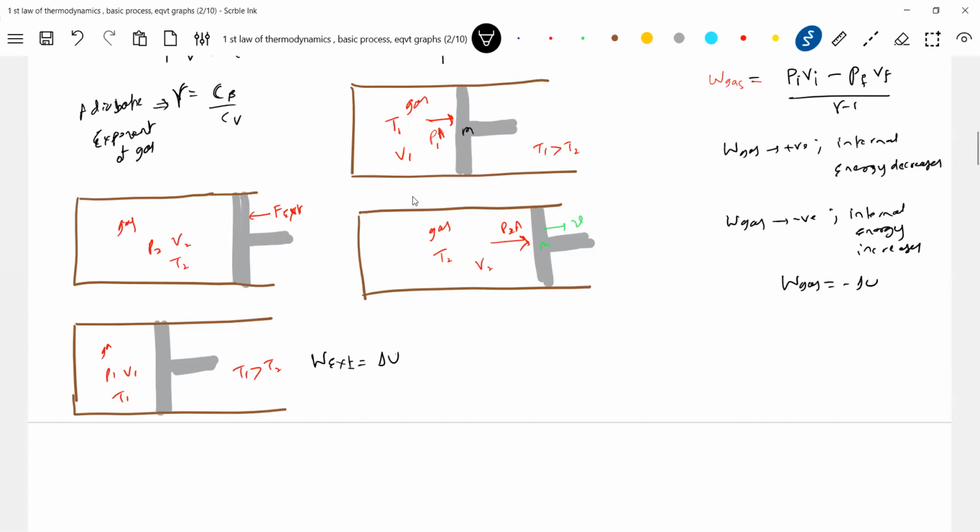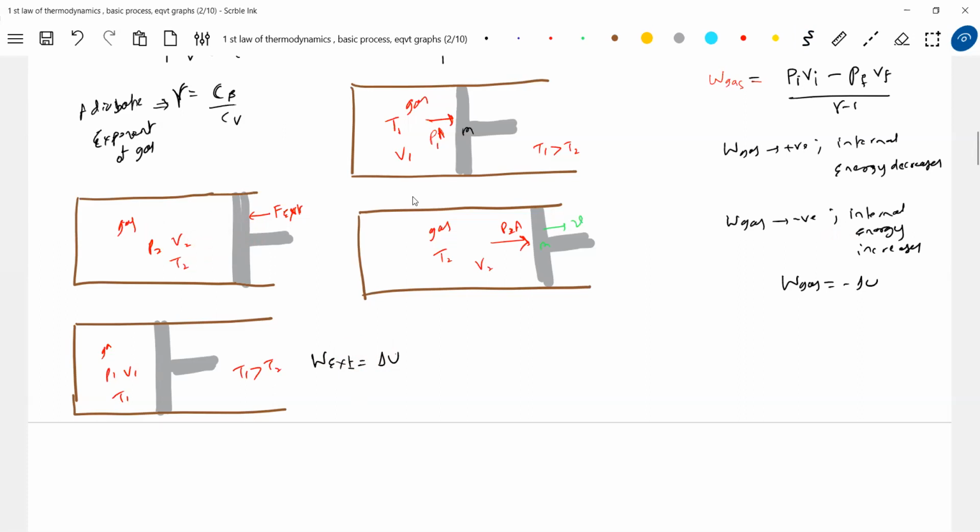I think this is something very important here. You do get problems where the external agent will be pushing it. So as the external agent does positive work, the internal energy of gas increases. If the external agent does negative work, internal energy decreases. So here the work done by gas will be negative, because as I move the piston towards left, the pressure force of the gas will be towards right, no? So if work done by the gas is negative, internal energy increases. That's what it's telling. We do get problems where I'll be using this.